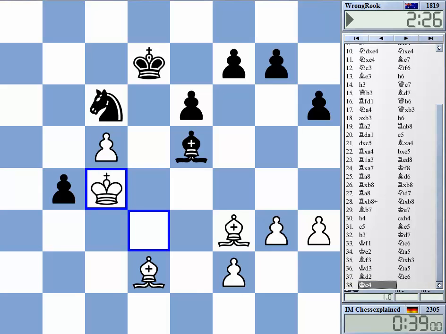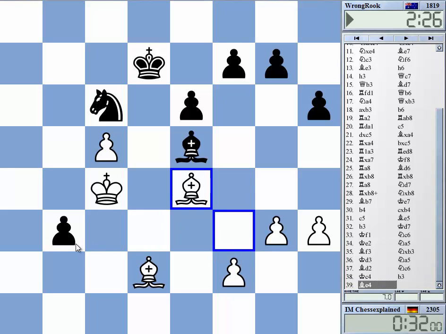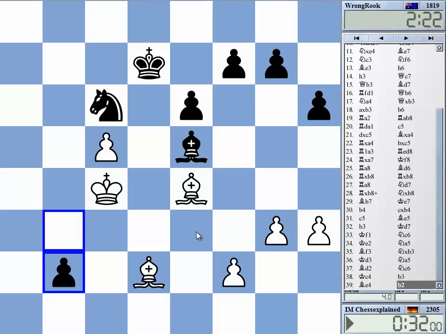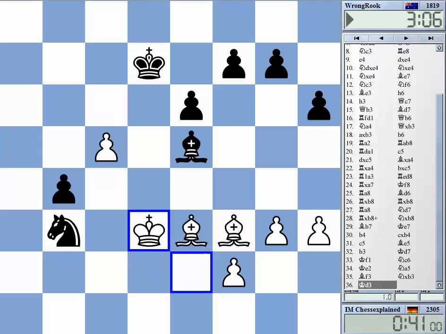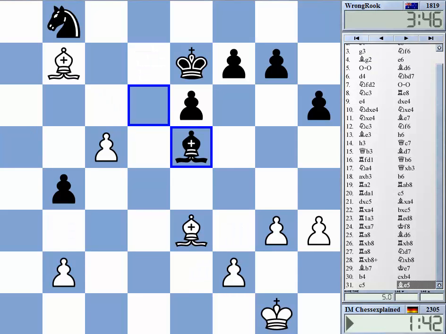Yeah, bishop g3, he forgot that it was a check on c6 really. This is just good for black, or even winning. I mean, I cannot take because of knight d4. Bishop e4 is, yeah, something like that. And I mean, black has an extra pawn now, which is funny because he started the endgame being a pawn down. Yeah, that was really bad.